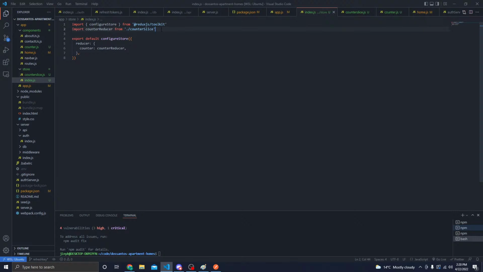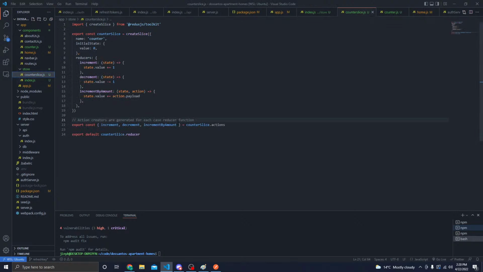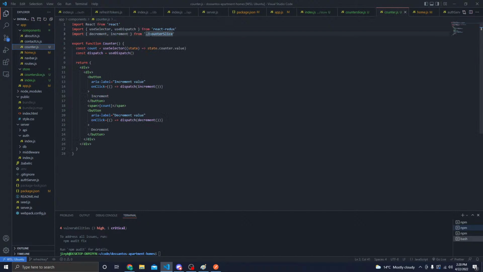I want to import everything into my index.js so I can just kind of compile it all. But maybe that's not too good of an idea. Maybe we should keep them more separate just to not mix buckets as much. So let's go ahead and change this to, let's get out of this folder, go into store, and go into counter slice.js. Resave that, refresh, and let's see what we get.